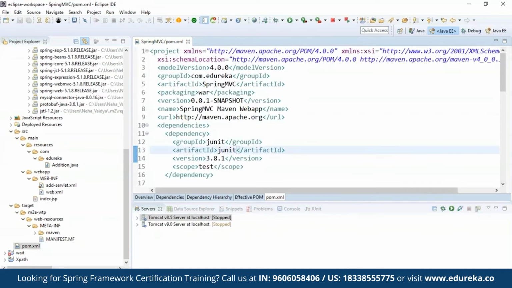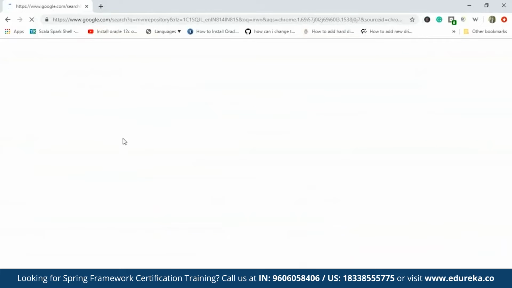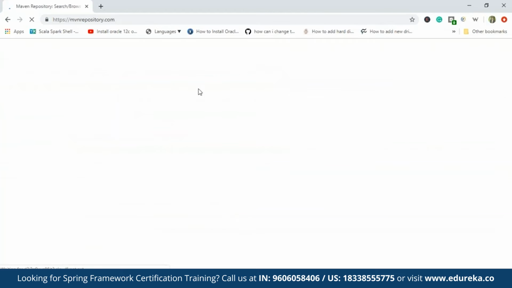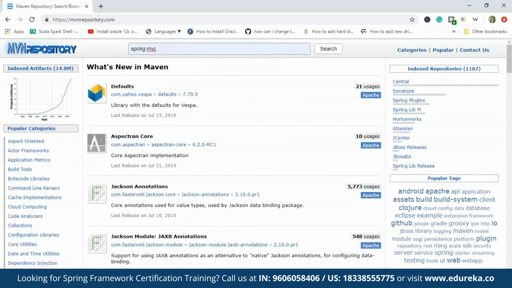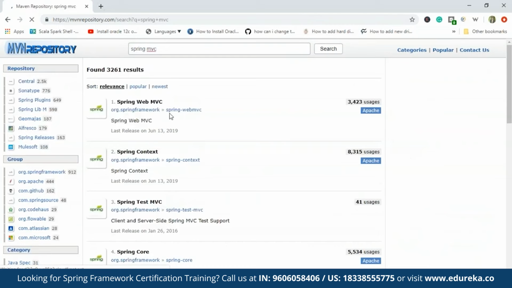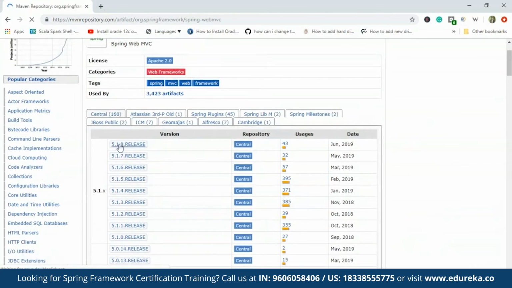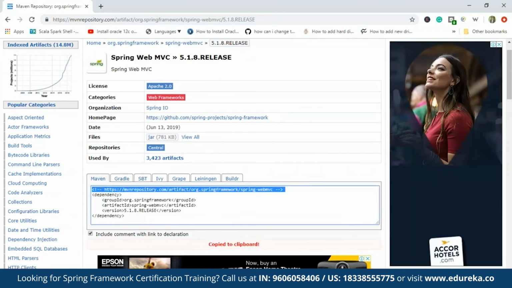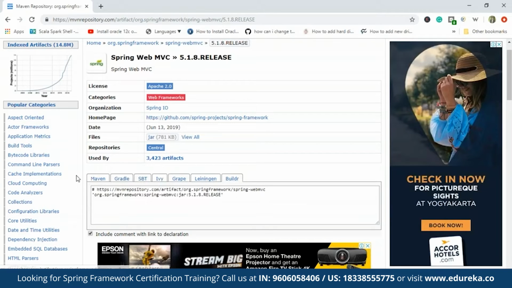So you simply have to navigate to the MVN repository and just copy the Maven code, that is the dependency code. For example, say I want Spring MVC. I'll search for this. So this is what I require. I'll click on this and I'll get the latest release. You can see there are various options. You have a jar, you have a Maven dependency code, you have Gradle, SBT, Grape, Buildr, many things.